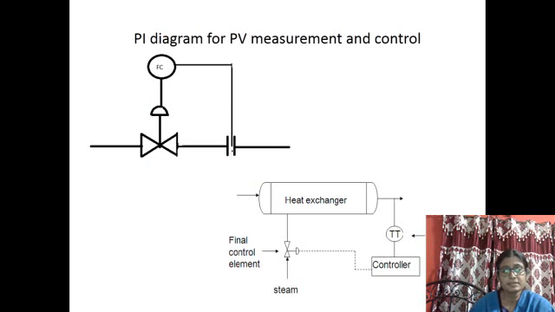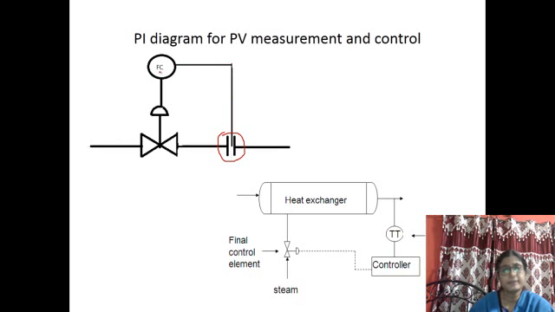The flow is measured. This is the orifice symbol. From this symbol we can identify that the control loop is for a flow controlling system. This is flow measurement, the typical symbol of an orifice. So flow is measured, and there must be a measuring device. It may not be shown in the control loop, but it exists. Then it goes to the controller.